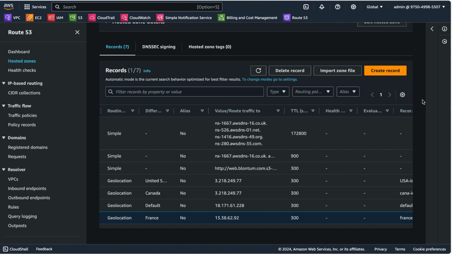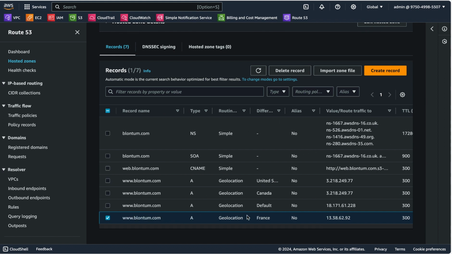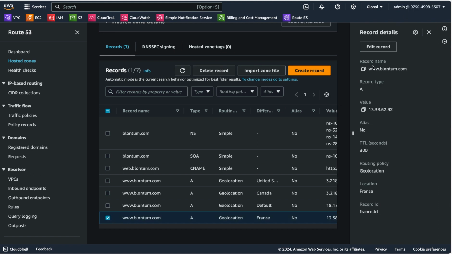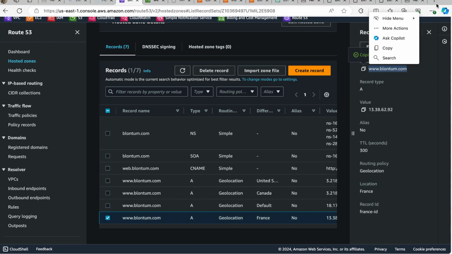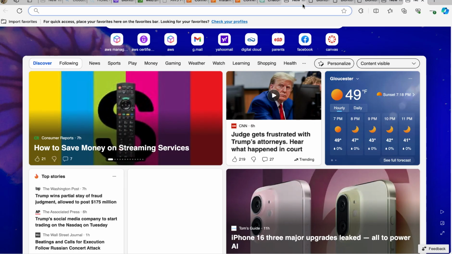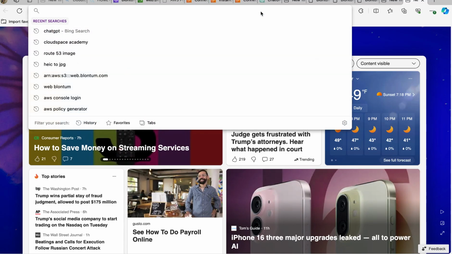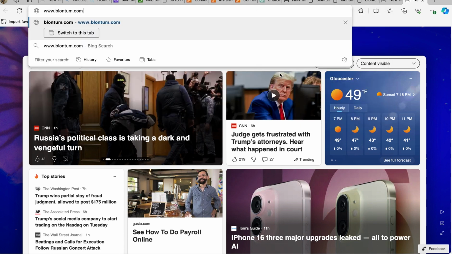So, for example, this is France. If I try to test from my browser, it will still recognize that I'm in US. So it won't display to me what somebody in France should see. It's simply going to display to me only what somebody in United States is supposed to see.